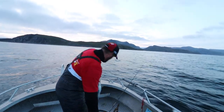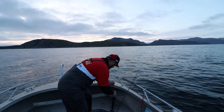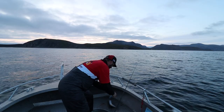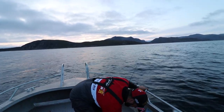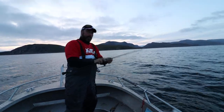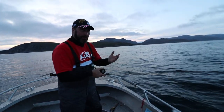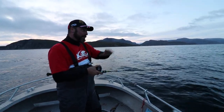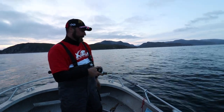There's another one. You see, these are not the fish we're going for, we're not fishing for these small fish, we are hoping to get down under that big school of fish. But the lures simply don't have the time to get there.